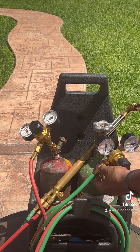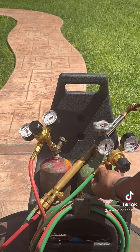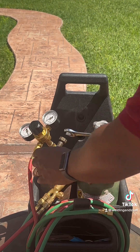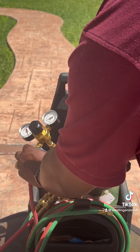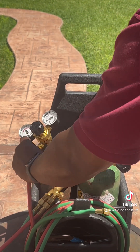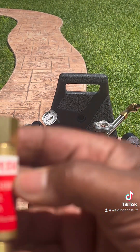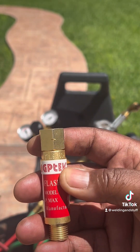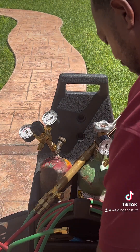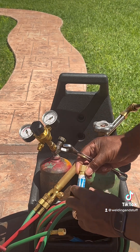I don't know if you guys ever heard this rule — righty tighty, lefty loosey. So I'm going with my left hand, loosening this up. If I want to tighten it, I go right. But this one is the opposite because it's a left-hand thread. So if I want to loosen this, I've got to go righty. On this acetylene side, you see it's got those notches — that means these are left-hand threads. The arrow is pointing down, meaning the gas or oxygen can only flow in one direction.